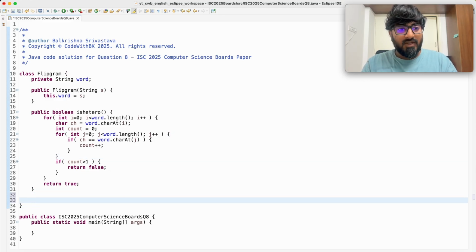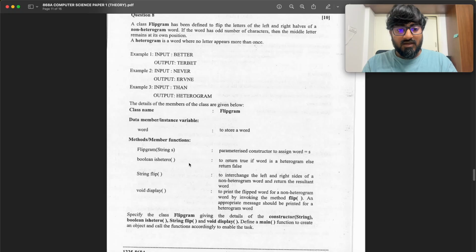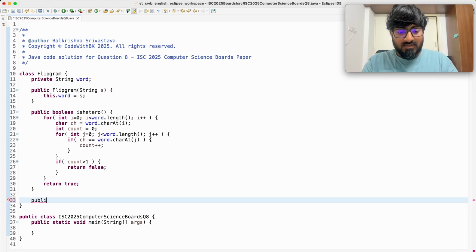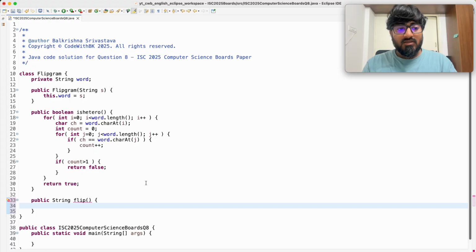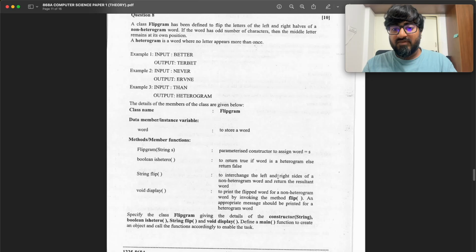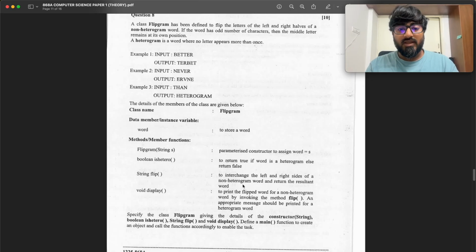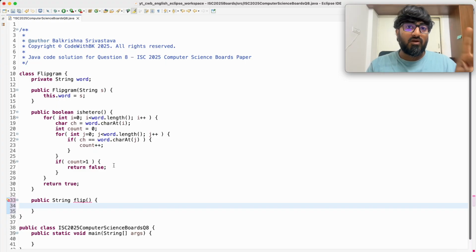All right. Then I have public String flip to flip the two halves. The requirement says to interchange the left and right sides of a non-heterogram word and then return the resulting word. Now it depends upon your interpretation of this description whether you want to add a check for a heterogram or non-heterogram word.